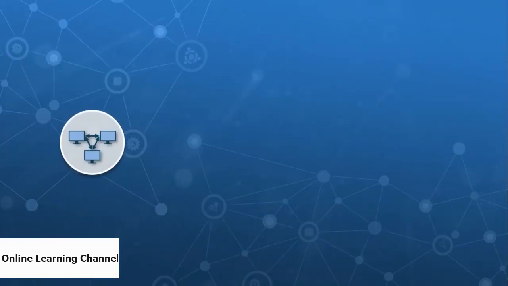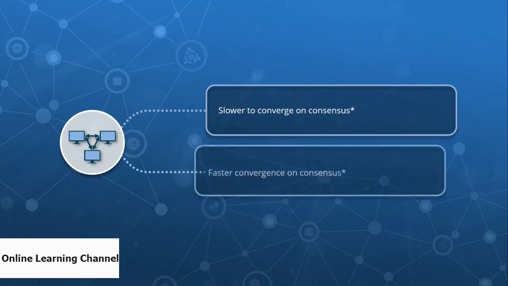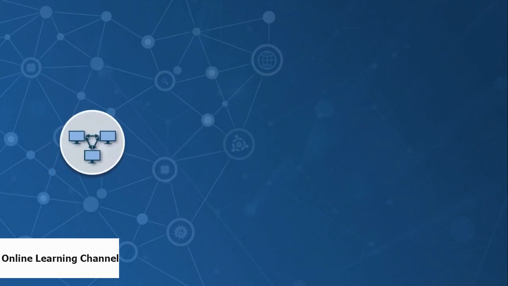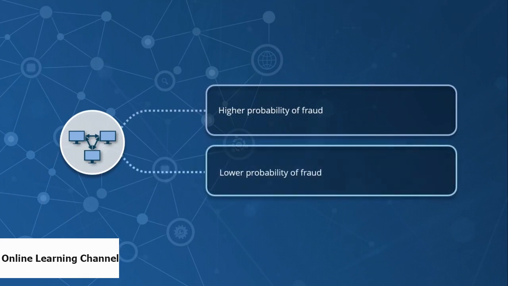Public blockchain networks, due to the sheer number of nodes, take longer to arrive at a consensus. This is because there are more verification processes to be followed in a public network when you don't trust the other nodes completely. This is not the case with private blockchain networks in general, though, and this is why they are faster to converge on a consensus. Due to the lack of vetting for the nodes before entering the network, there is a higher likelihood of fraud in a public network, whereas this is typically not the case in a private blockchain network.